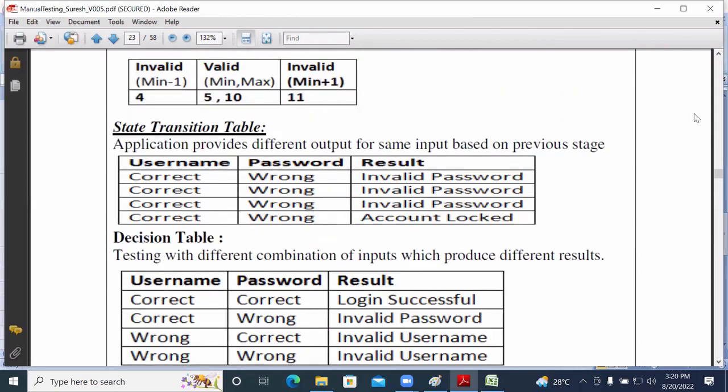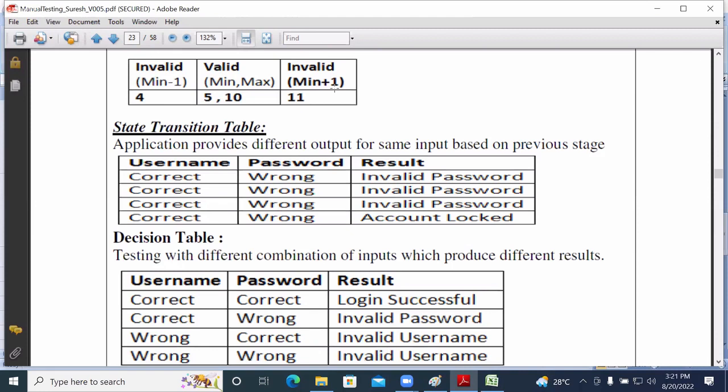In the PDF file, there is a printing mistake. This should be minimum minus 1, not minimum. That should be maximum plus 1. Here it is a printing mistake; it should be maximum plus 1.